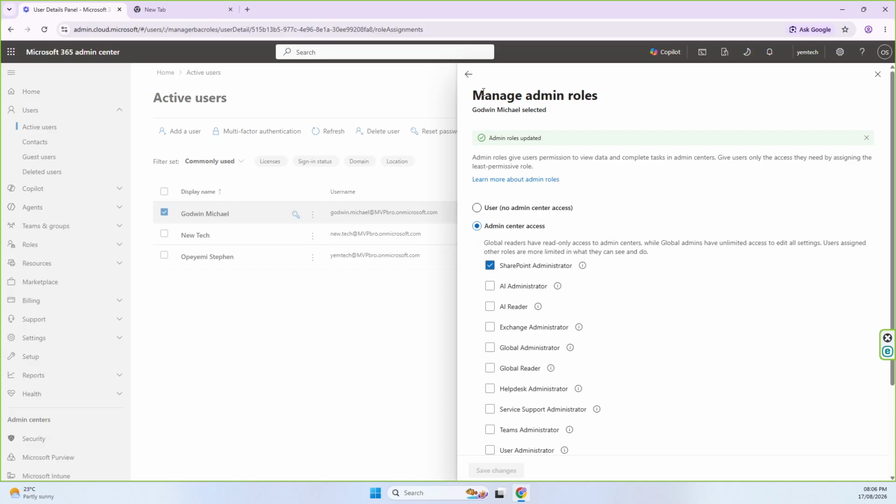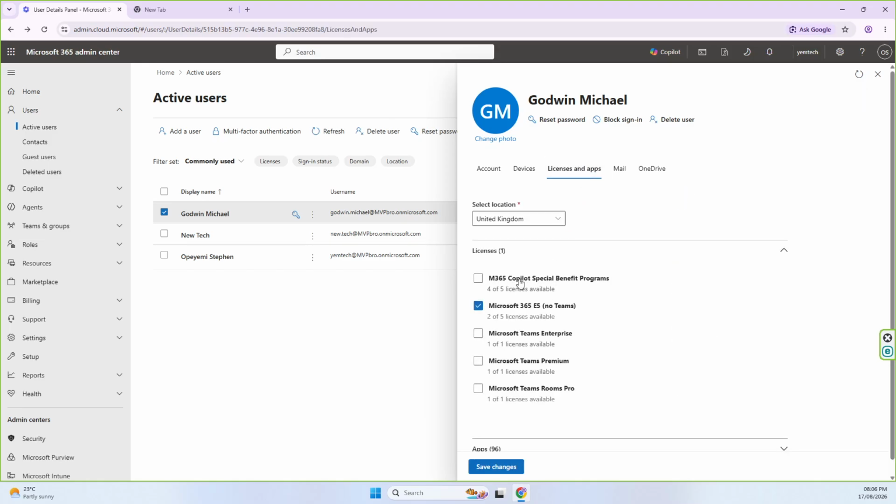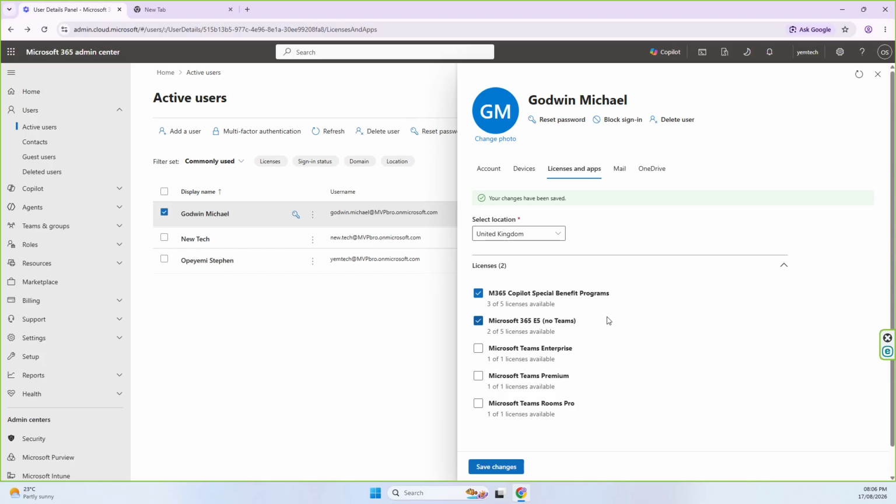So how do I do that? I go back here, click on back, then I come to licenses and apps. Click on that, then come up here. You can see this is my Copilot license, the M365 Copilot license. I'll click on that, so I've assigned that license to them. I'll now click on save. So the license has been assigned to them. Now, once you assign this license, the third prerequisite is that you need to ensure that the ability for them to create that option is set up in your tenant environment.